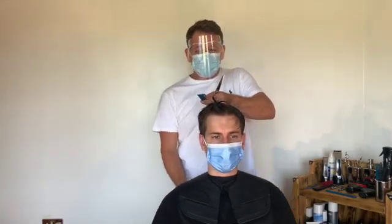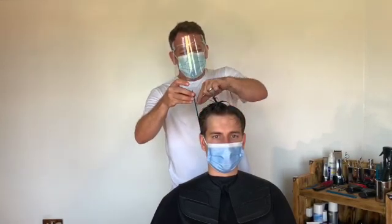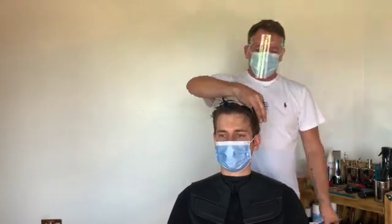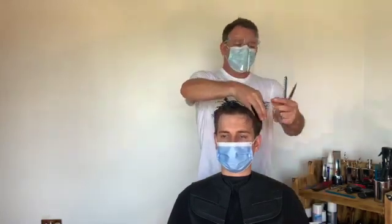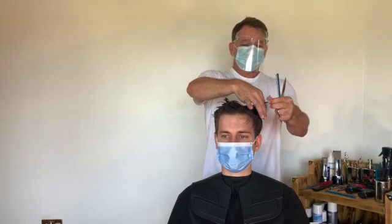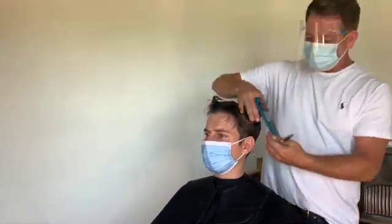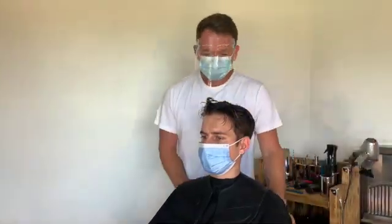So longer at the front, that way and that way. Then, again, we're coming back to the square part. When we come to the sides, what we will be doing is we will be changing them to this way, so that we create this line coming up, but we need to take a little corner off here, because that corner is there. There's your corner that's creating the problem. You can see that is the bit of hair that creates the roundedness. So when we remove that little corner, it makes the hair blend and follow better. Okay.